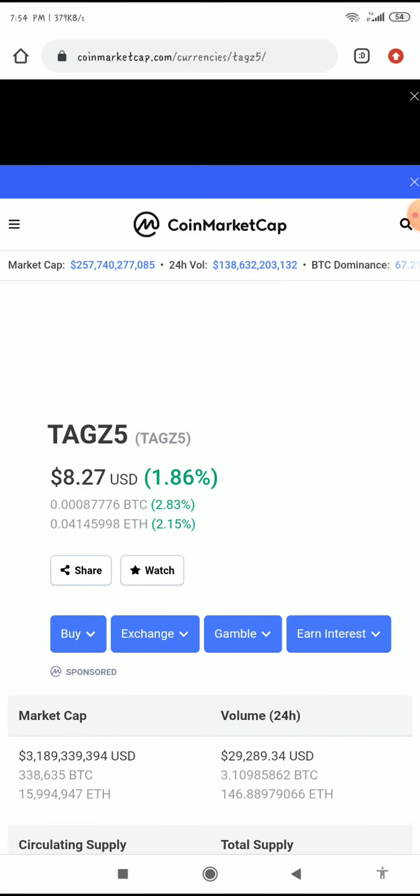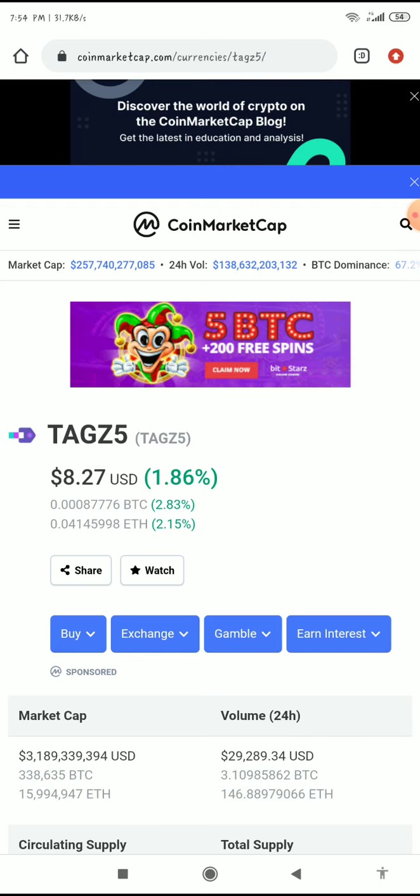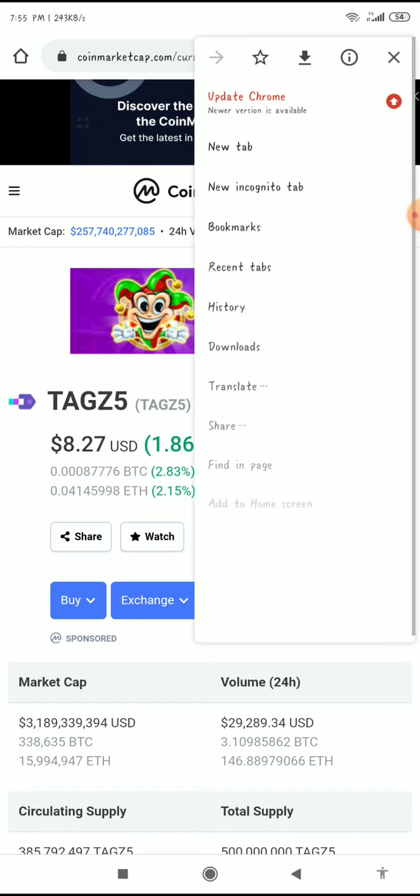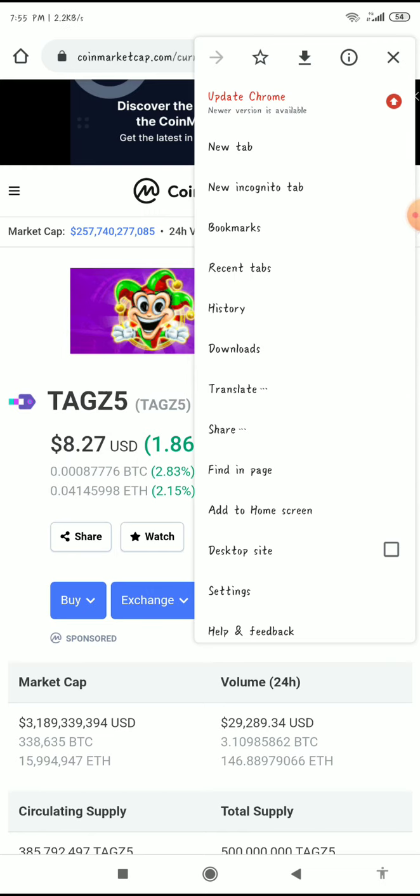But what you now do is you click on, at the top right of my browser, you would see a red button that looks like it's telling something to go up. Right now, it's doing that because my Google Chrome has expired, so I'm supposed to update it. But aside from that, on your own phone it will be showing three dots. So I'll click on it. If I click on it, I would go to a place that says desktop site. Are you seeing it? The third menu item from below is desktop site.